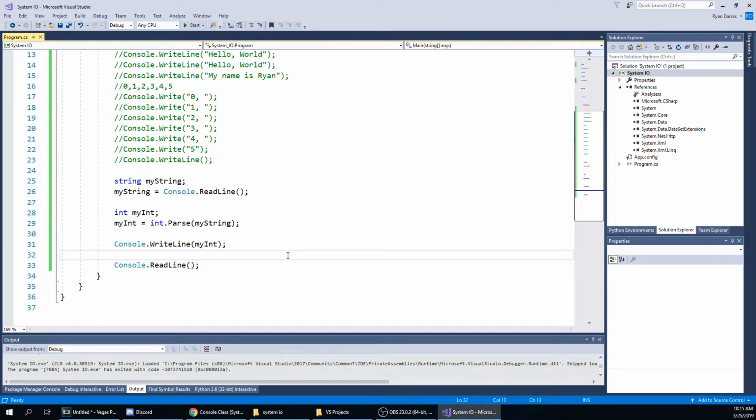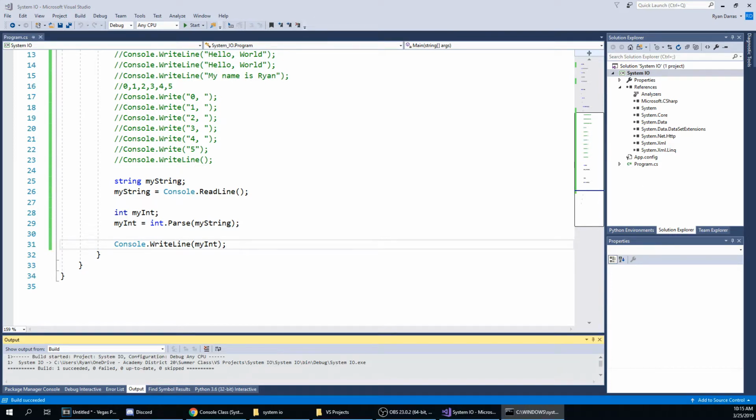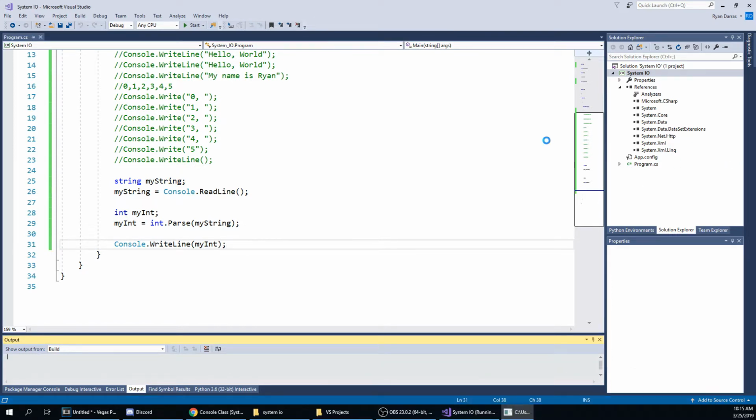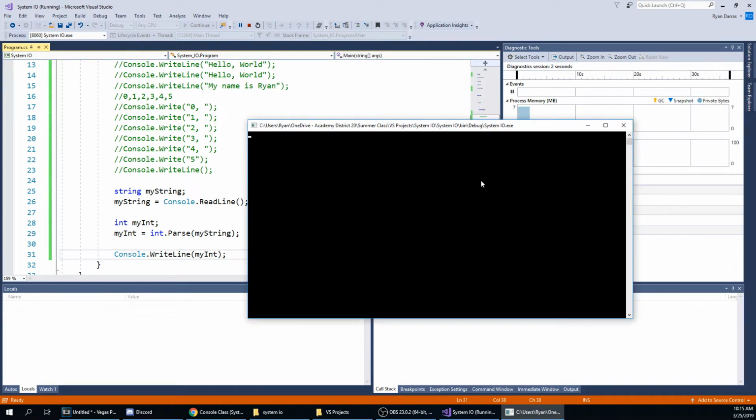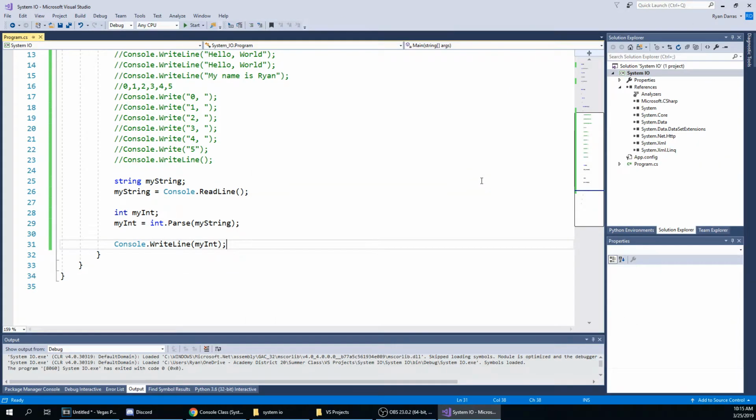So we've determined that running while debugging is very useful. However, without this kind of hacked-out Console.ReadLine at the end just to catch something, it's always going to stop the program. So I'm going to run it, say 42 because that's an actual integer, and then it's just going to close my program. Let's create something that mimics what Visual Studio does whenever we press Control F5, or what the executable does, I should say.